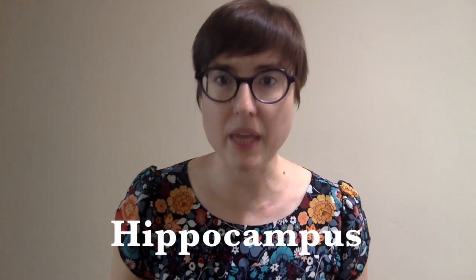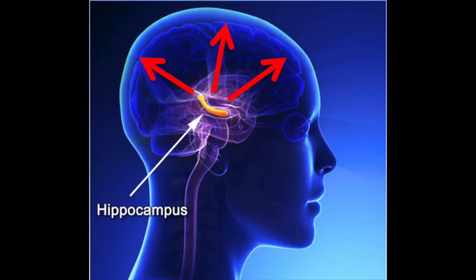When you learn new information, it goes into your brain and it's stored in a short-term memory store called the hippocampus. You have one on each side of your brain, and the hippocampus is just for short-term storage. It doesn't have a huge capacity, and it doesn't have a mechanism for long-term storage. So the information has to get from the hippocampus out to the cerebral cortex for long-term storage, where it can be stored indefinitely with essentially unlimited capacity. We know that this transfer takes place while you sleep.